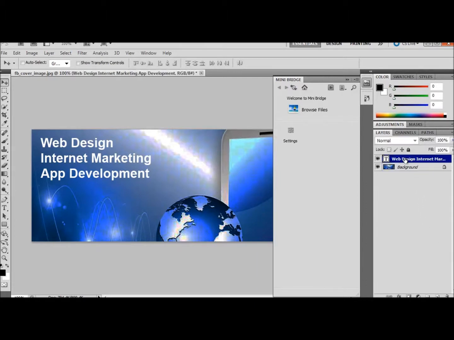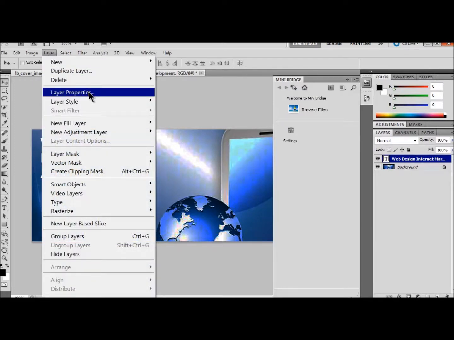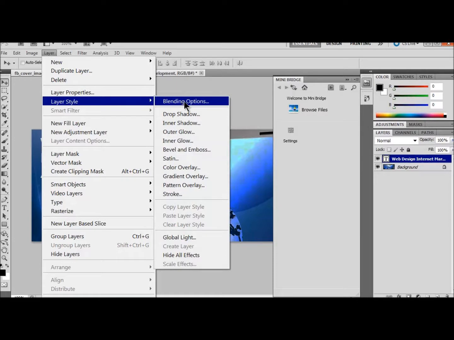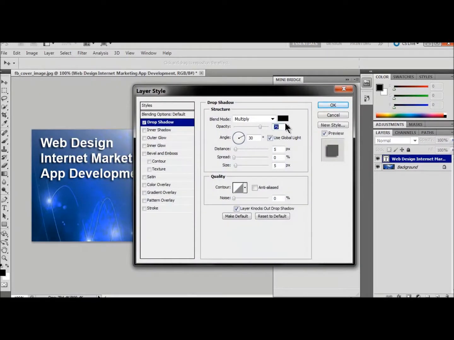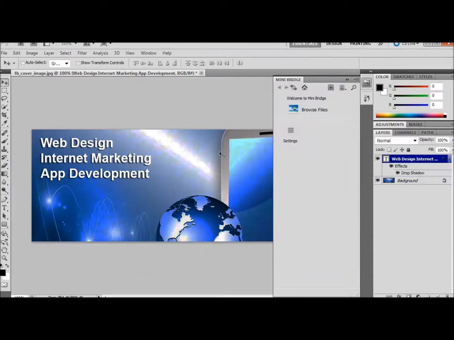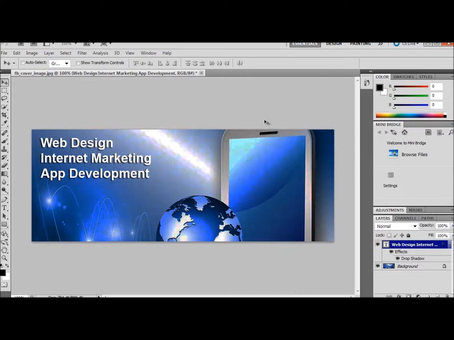Next thing, I just want to put a little drop shadow on my text here, so I go to layer, layer styles and select the drop shadow. And you can spend a lot of time fiddling around with the settings here. I think I used 3 here and 3 here and 3 here. Click OK. I'll probably use a lot more time to get this image right and make it better. But for now, this is OK.